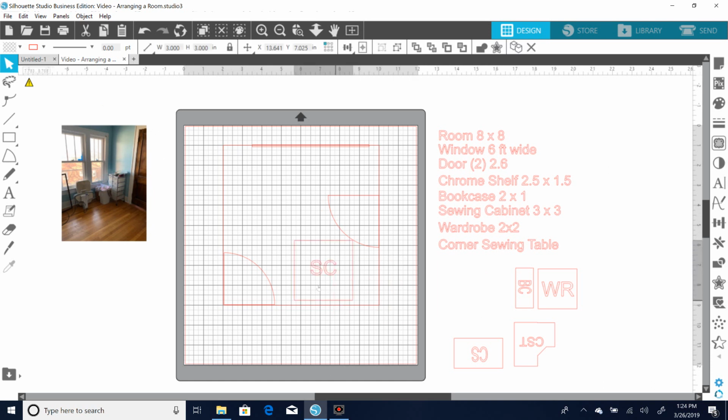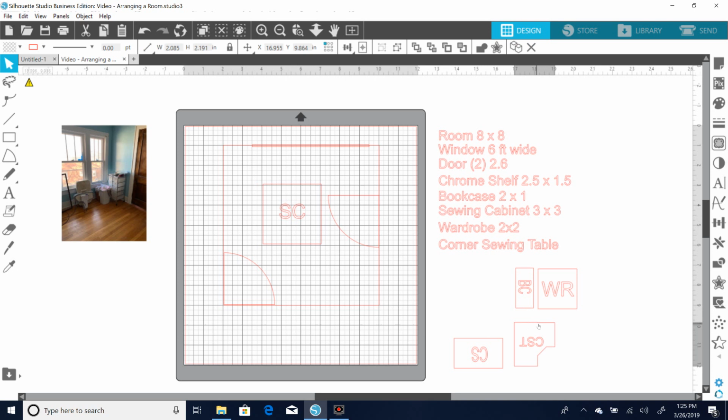This sewing cabinet has 3 sides that are workable. That means they have shelves on the bottom and little drawers, and only one side is solid. So I need to be able to get to the 3 sides here. I can't really put this in a corner, although I could put it against a wall. But we'll see what I have room for.